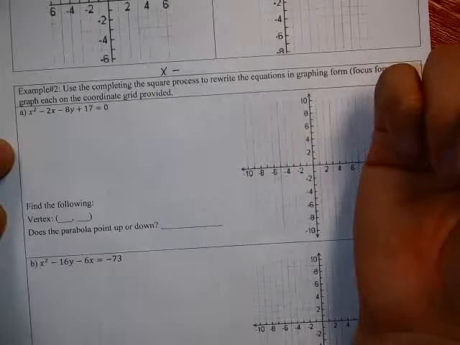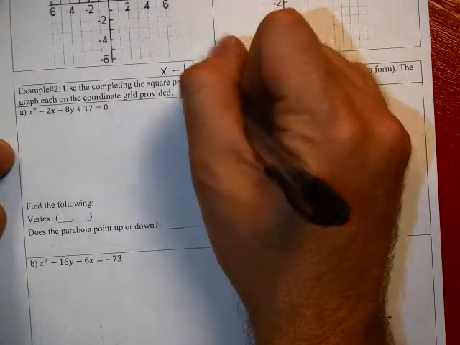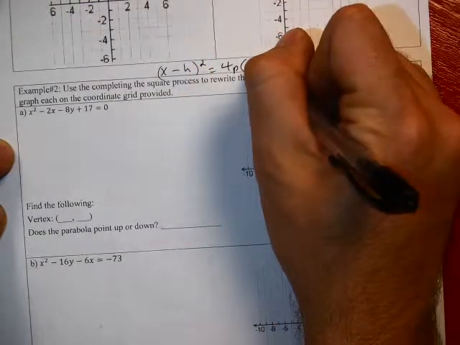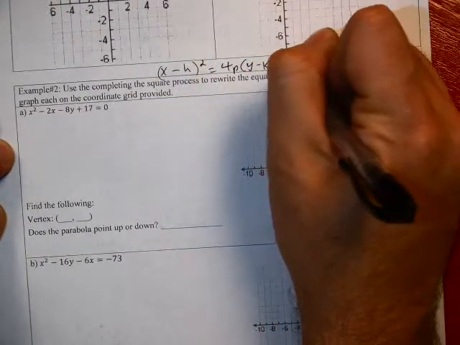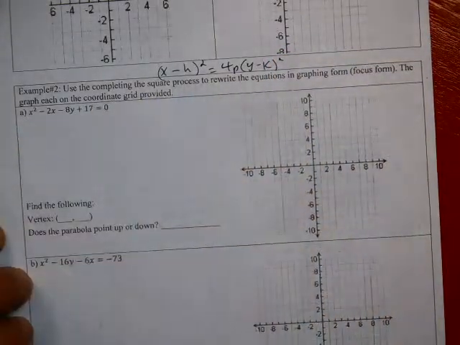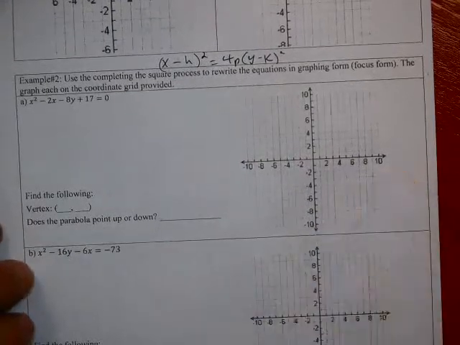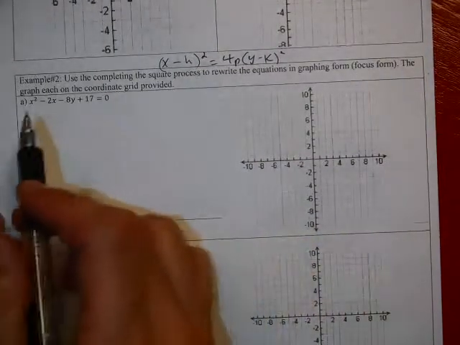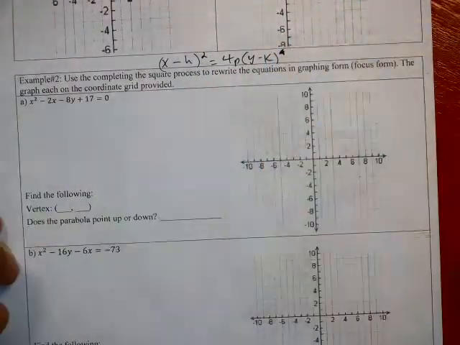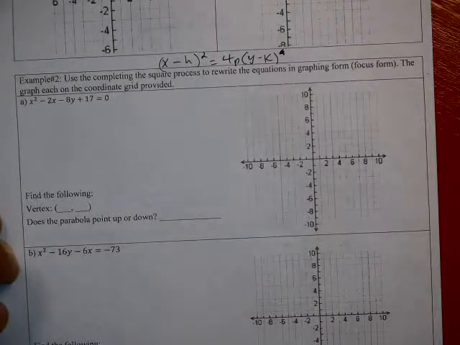Look at the front of the page. x minus h squared equals 4p times y minus k. So we're taking this equation, trying to do this, which we did with circles before, but obviously not yet with parabolas. One thing we're going to start with is, oh wait, this isn't squared. Okay. We're just going to keep the x's together. The x's are the only ones squared, so those are the only ones we have to complete the square on.